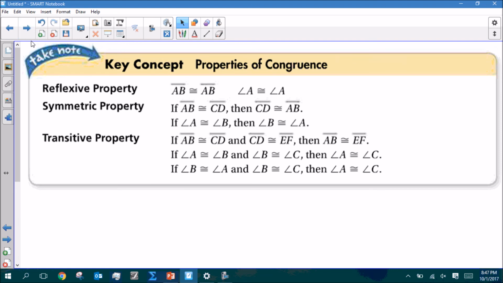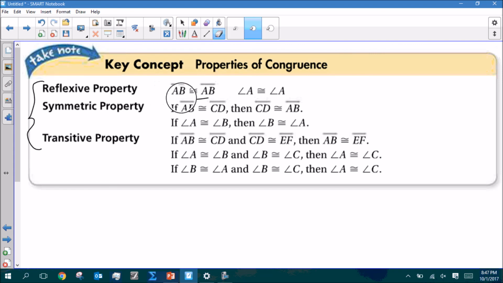The last group is really the same thing we've already talked about with equality, but now if you notice, all the things we're talking about over here are now congruence symbols. So remember, congruency is talking about the shape. Okay, so we have the reflexive property, which says basically, you start with a segment, it is always going to be 100% of the time congruent to itself. You can take that segment, cut it out, lay it back on top of itself, and they're congruent. Take an angle, any angle I give you, it will always be congruent to itself.